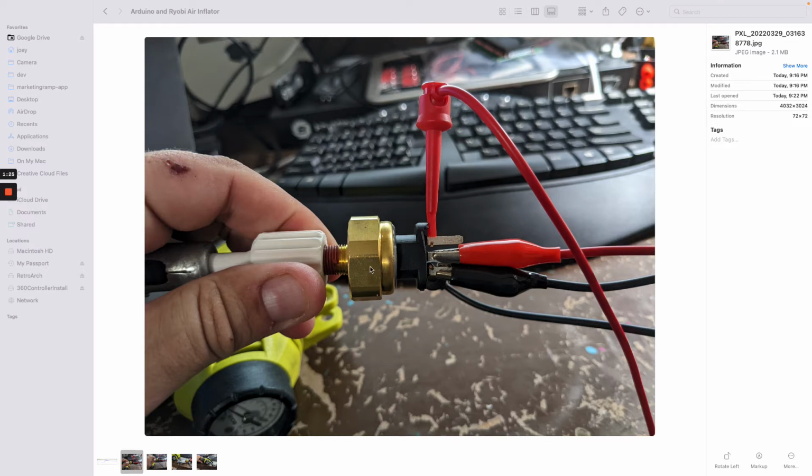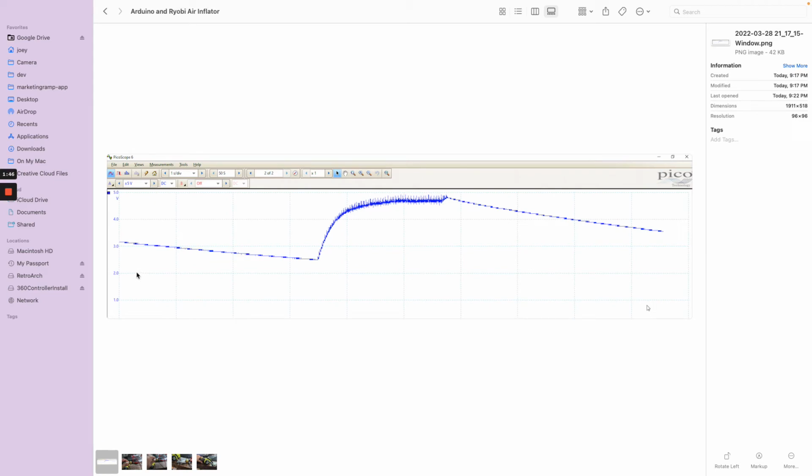And what's nice about these are just like $11 on eBay. Super cheap. Super easy to use. Hopefully you can see my mouse. This clip right here is connected to my bench power supply at 5 volts positive. Over here, there's one you can't quite see at 5 volts negative. These alligator clips are going to my USB oscilloscope. And you can watch, this is the reading from the USB oscilloscope. I was letting pressure drop and then it goes back up.